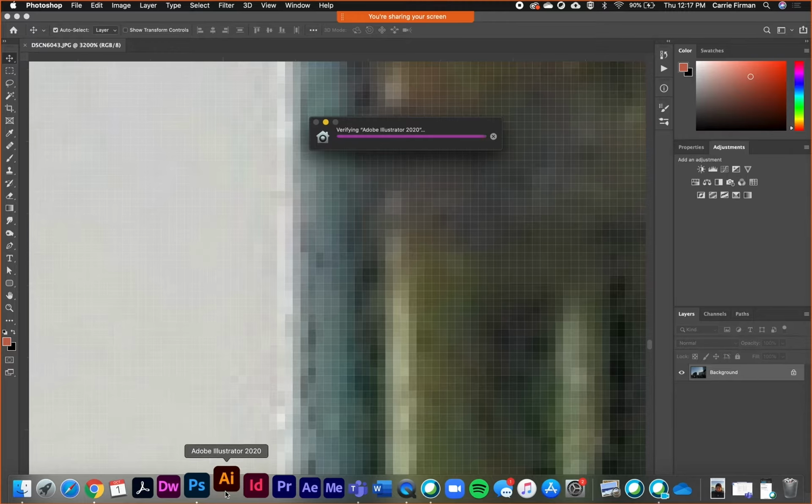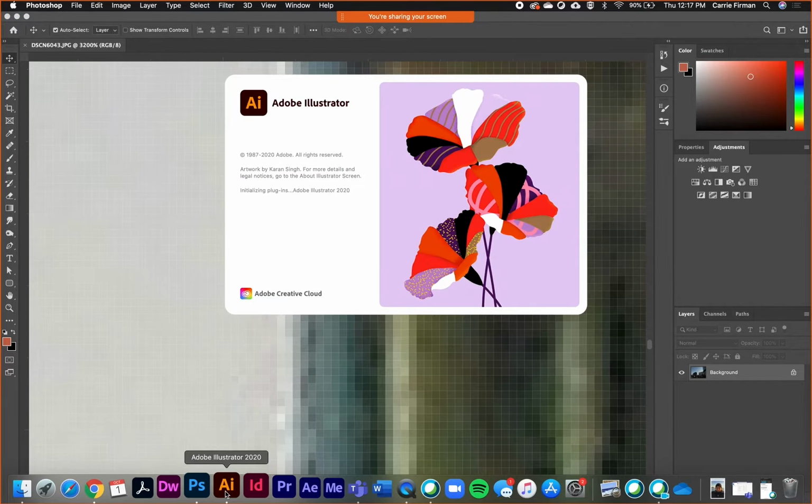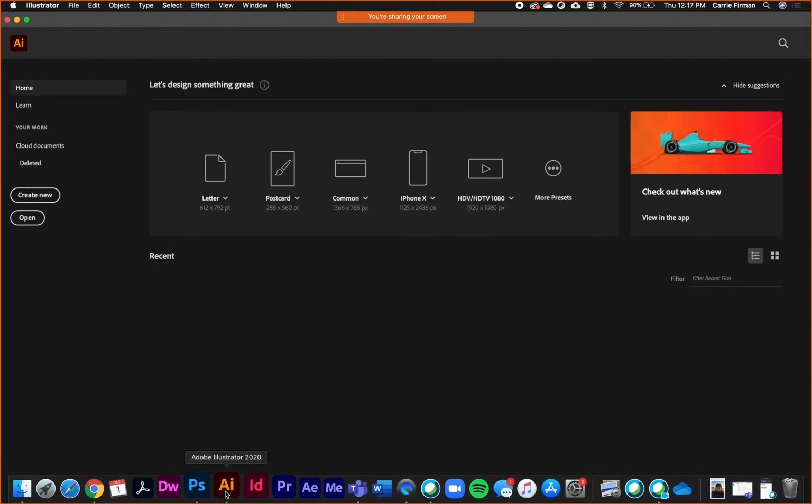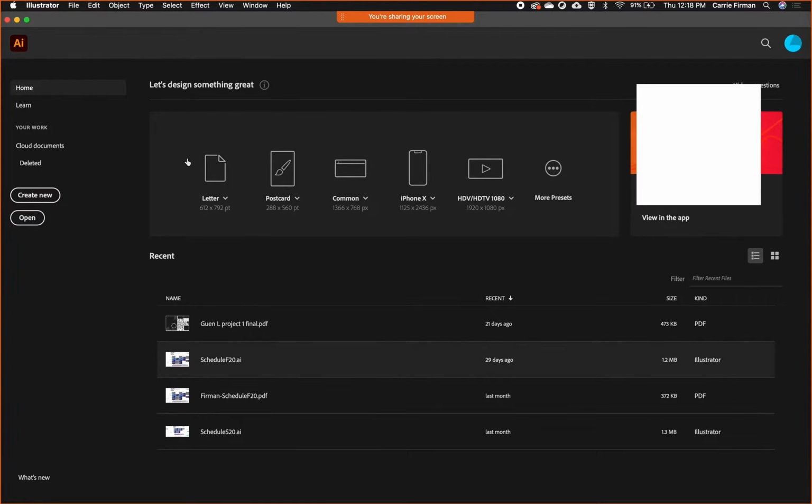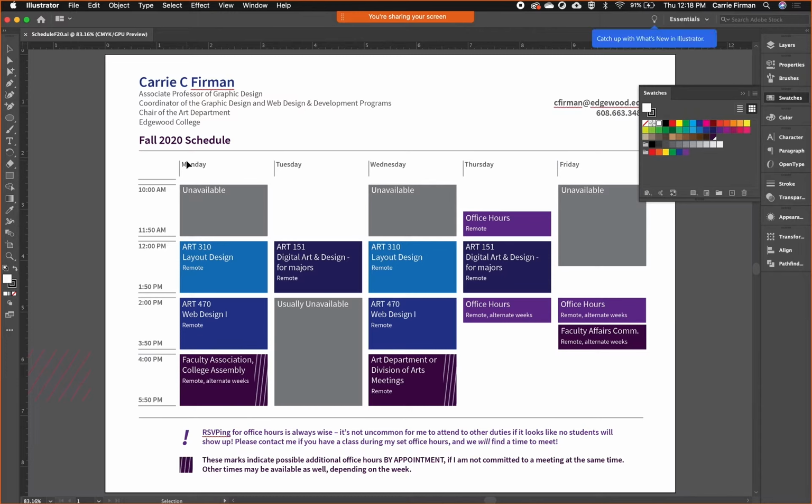You cannot make a pixel image bigger, whereas a vector image, you could put it on a business card and a billboard, and it would still look crisp and clean, no problem. So if you're going to design something like a logo, you'd want to do it in Illustrator with vectors, so it can be used however you want. You can scale it, and that's not going to have any problems.